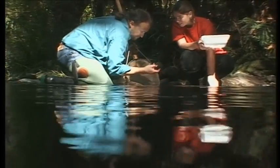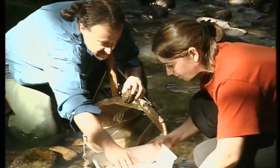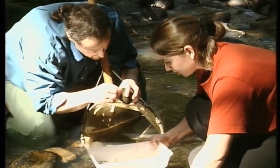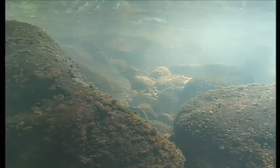In Waitakere, researchers are collecting animals from the beds of streams and rivers and identifying them. This information is important because the kinds of bugs found in the streams can tell us how healthy the streams really are. Looking closely at any river to see which macroinvertebrates are most common can tell us about the water quality and other things like whether there is enough shade from plants on the banks, whether the water is cool enough for some species, the amount of food available, or even the amount of oxygen dissolved in the water for the animals to breathe.